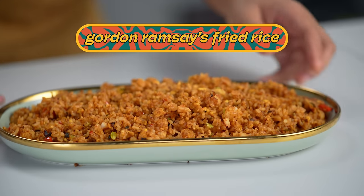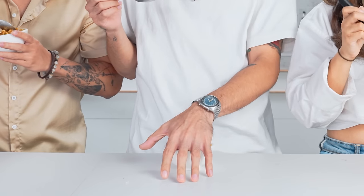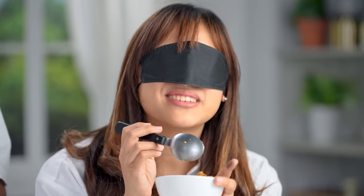Now that we've successfully recreated all three recipes — or at least I think I did — we tried our best to follow the recipes as shown in their videos. And now it's the moment of truth. Tasting Gordon Ramsay's first: it's hot, it tastes very Asian, I like it. It's kind of hot for my liking, but it's good. Kind of spicy for my liking as well, but I would say it's a good dish.